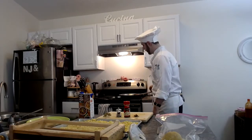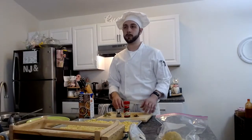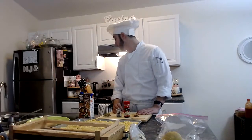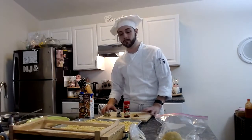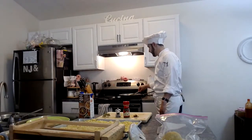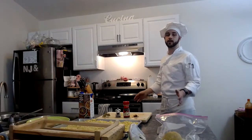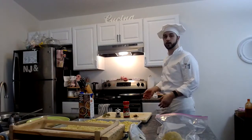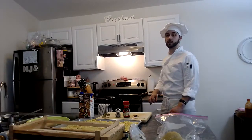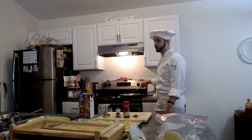Be careful when moving your pan around. You do not want to have an oil spill. You don't want to get hot oil on yourself, on your stove. You definitely don't want to get it underneath your pan, because you'll start a fire. You don't want to get it on the floor where your dog might be laying, anything like that. Keep everything very calm when you're cooking, especially if you have a fire. The best thing you can do, if you have your hood fan on, is turn it off. Turn off any fans in the room. Make sure that you're not giving oxygen to this fire. Do not throw water on a grease fire, for the love of God. That will just make things 100 times worse, and you're going to have to call the fire department.